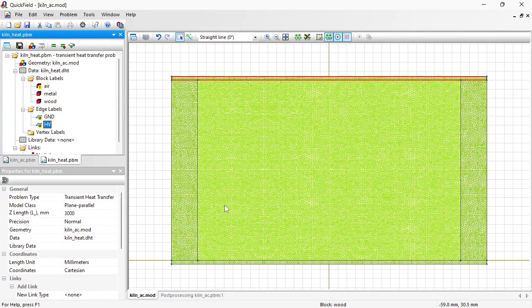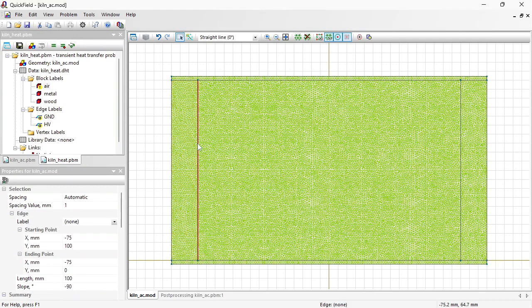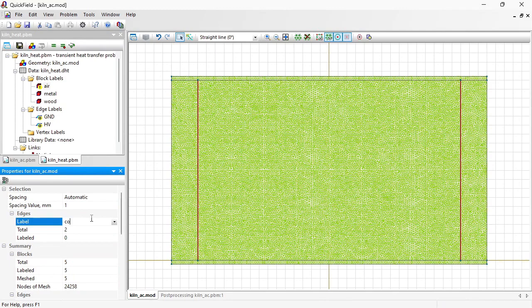Okay, I have the source of the heat inside the wood, but what about the heat sink? Remember, there is air here and here, and the beam is cooled by the air. So at this side and at this side, I assign label convection.